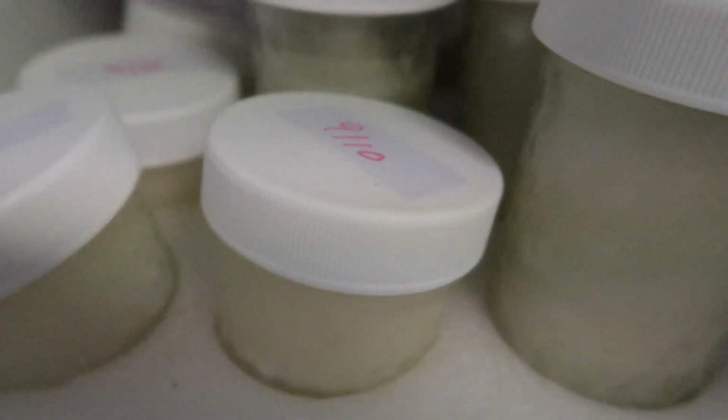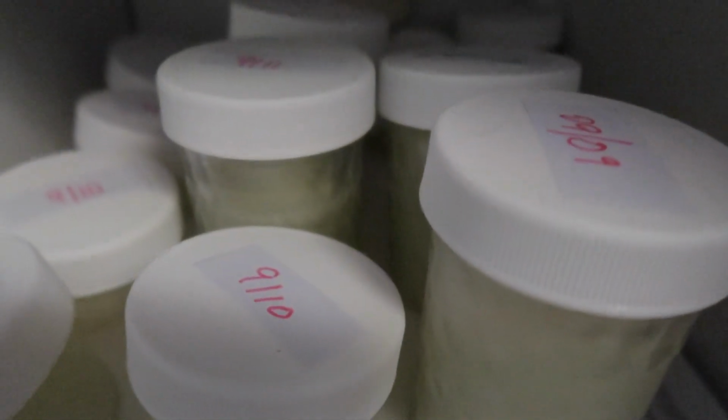Then the next thing I'm going to say is, where are you going to store your milk? What are you going to put it in? I put mine in mason jars. And the reason why I do this is because it is better for the environment, and I think it's better knowing that I'm saving money. I can literally fill up the mason jar and then I can put it in the freezer. I bought these little labels that are so cool.